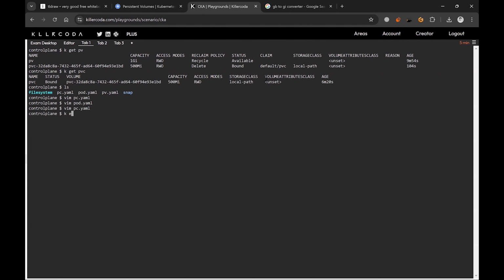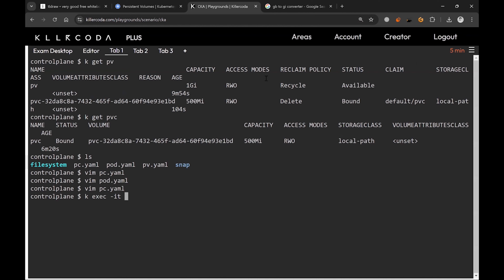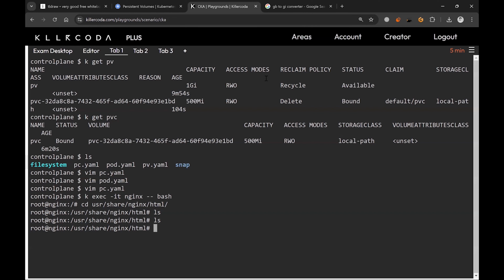Now what we can do is kubectl exec it. Now let me increase the font. Let's go to nginx bash, and we will go inside /usr/share/nginx/html. We have nothing here. Sometimes you have html, sometimes you do not have html. I don't get what the thing is here, but we will create an echo, and this time we will create something else. We'll not create this in index.html. We will call it home.html like earlier. Right? Great. We do have a home.html.